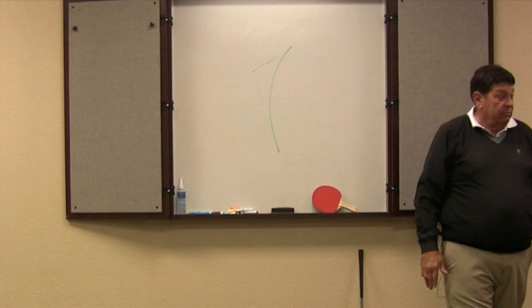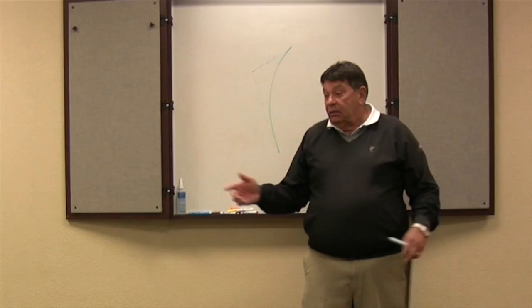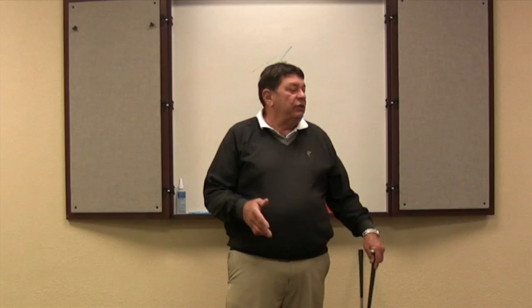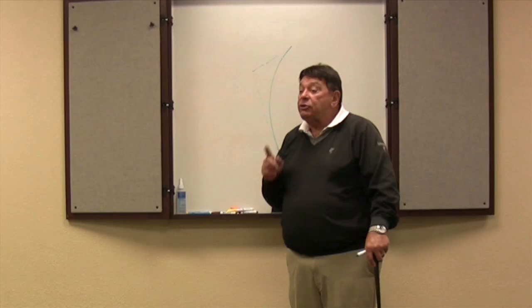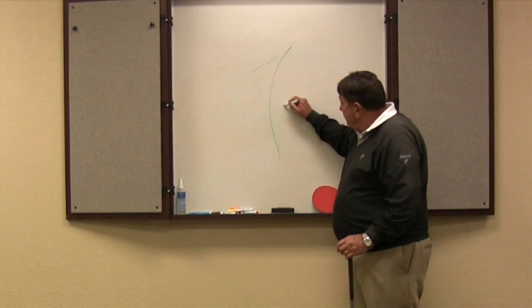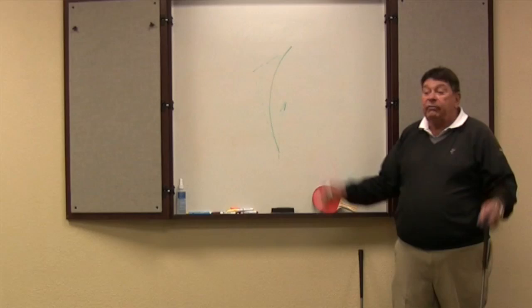Here's how I see every golf shot. I see a line that the ball starts on and I see a direction that it curves. That's why you can email me — if you tell me what your ball typically does, I can fix your shot without ever seeing a swing. This tells me you're swinging left and that tells me your club face is open. There are two ways to fix that shot: you've got to learn to swing over here and close your club face.